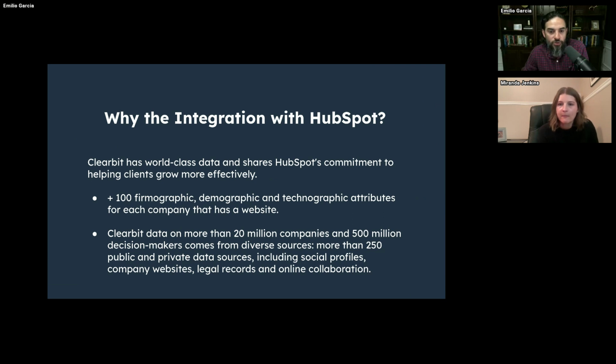A lot of HubSpot users are B2B companies. They use it for that purpose, and for that specific use case, we B2B marketers struggle with the same problem all the time, which is we have this nice CRM, which is HubSpot, but it's either empty or we have purchased information to upload our ideal client profile, but that information is stale. We don't necessarily have access to something to update it. There are tools out there, including Clearbit, that can do the job.